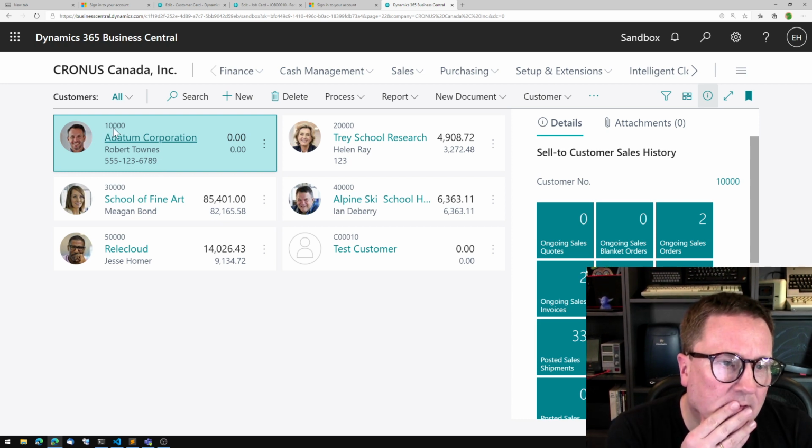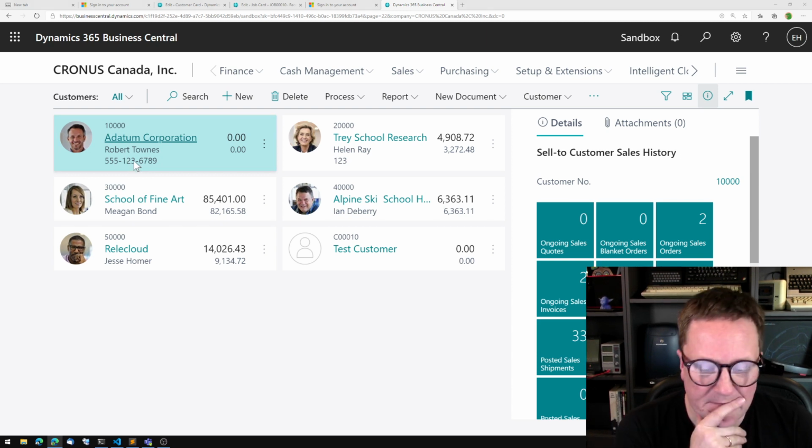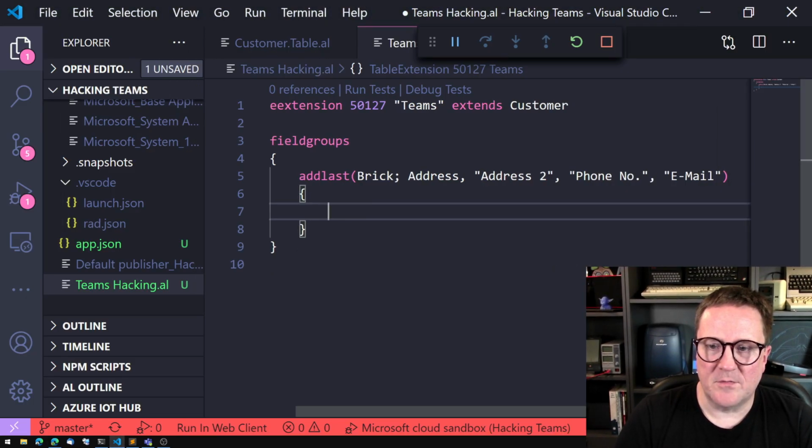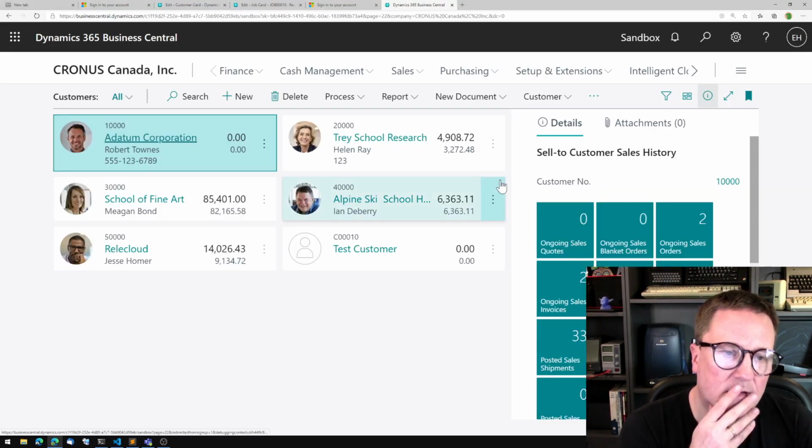So customer number, name, Robert, so that's the contact name, and then the phone number, even though that was the second to last of the 4 fields we added.